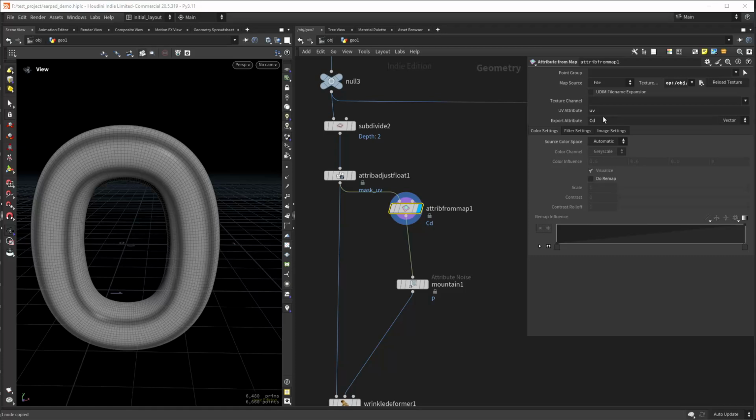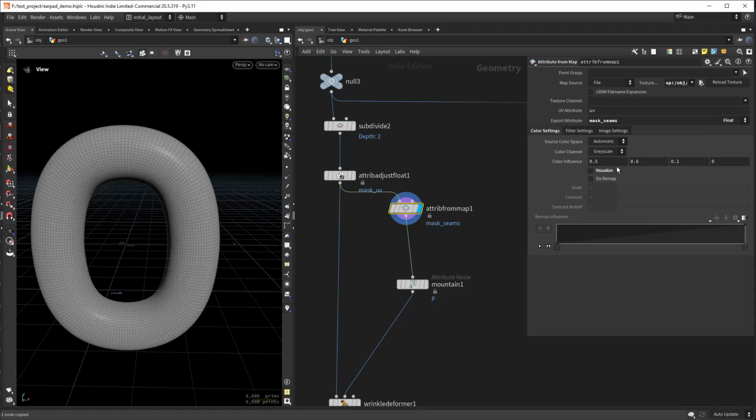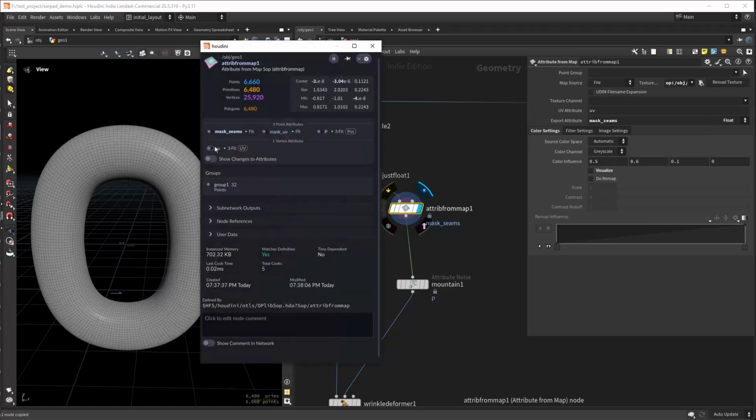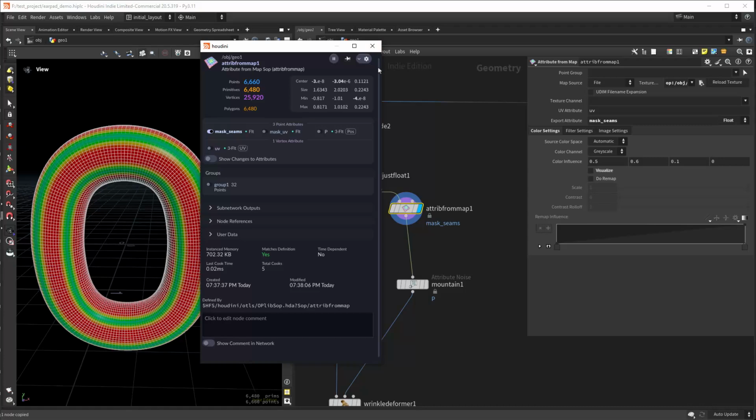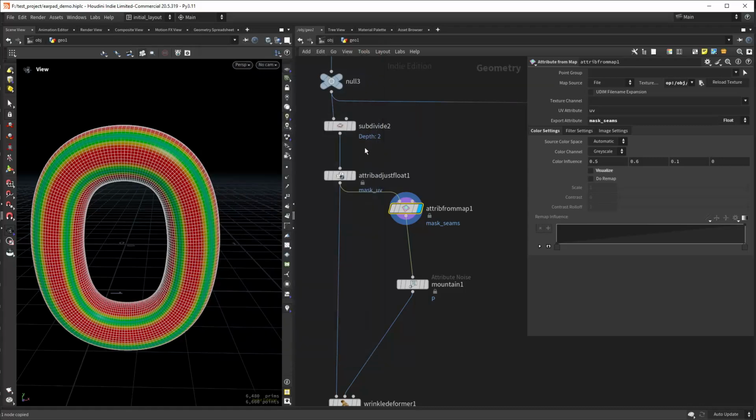And we don't want the CD, we want mask seams and float, and not visualize. We can just place the visualizer in here, and I believe that's all.